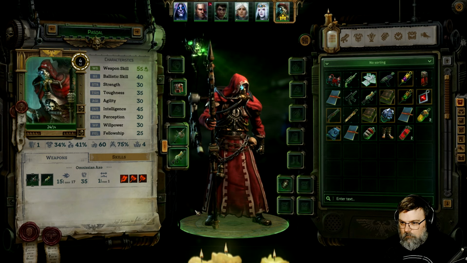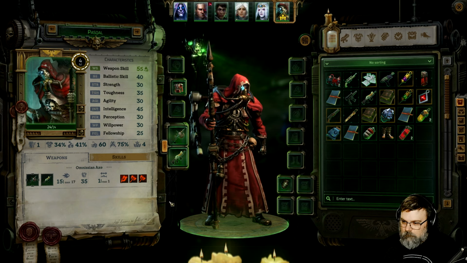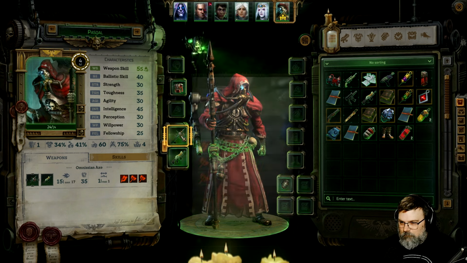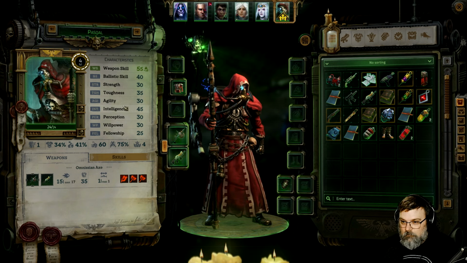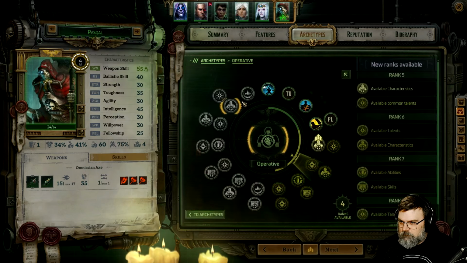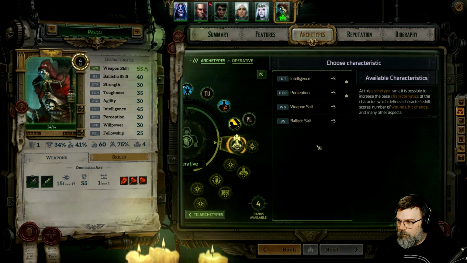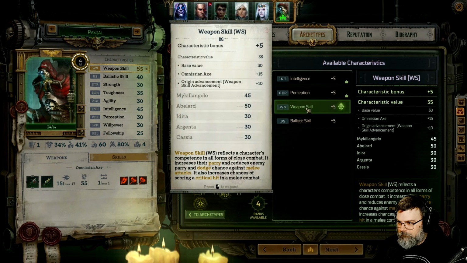Okay. He doesn't have a second set of weapons? Not offhand, but then he's kind of dual wielding. Okay, let's... So he's an operative. Oh, we got a lot of leveling for him. Okay, so weapon skill. Yes.